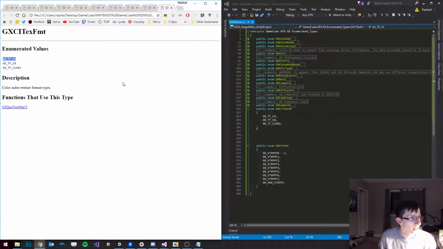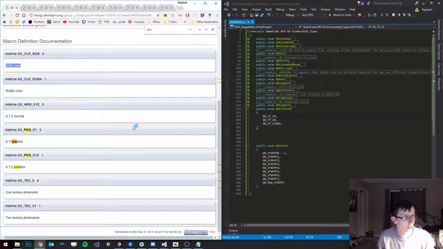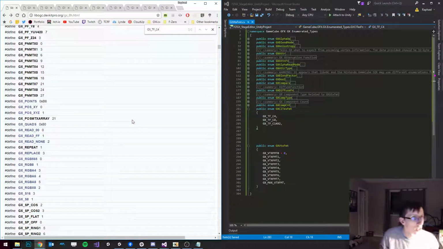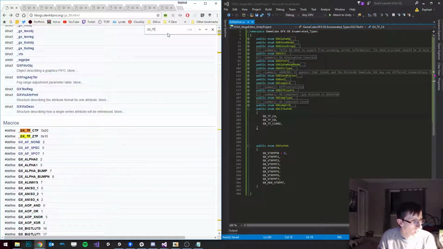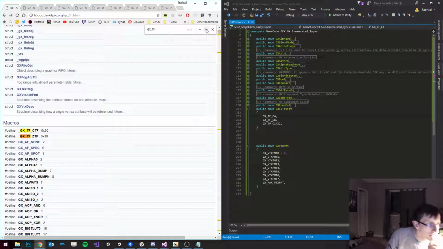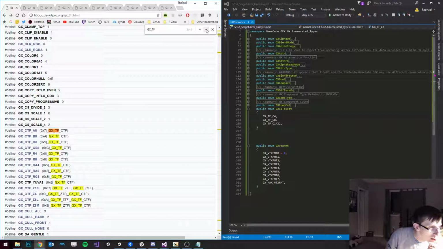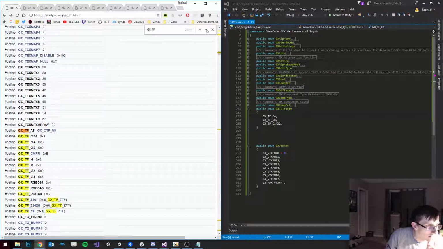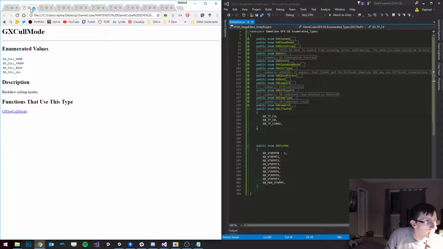C4, C8, C14, X2. Aren't these like image types? Interesting. CTF, ZTF. I got a lot of those, but they don't have, what is this?